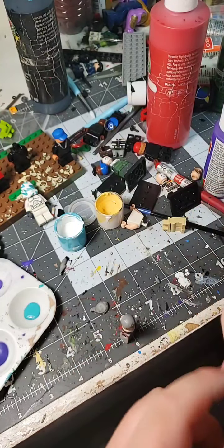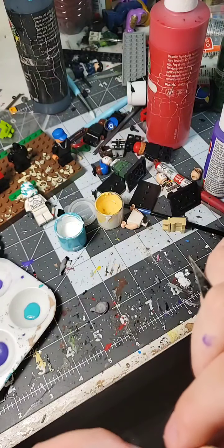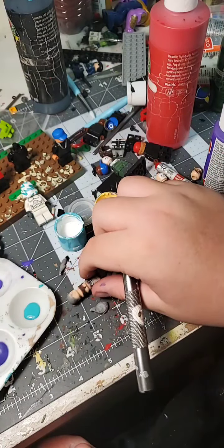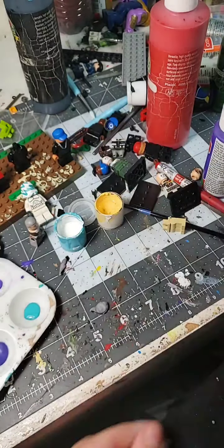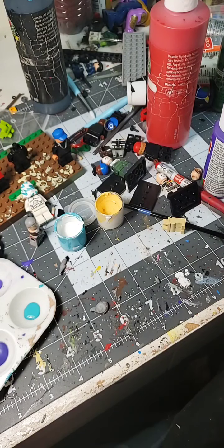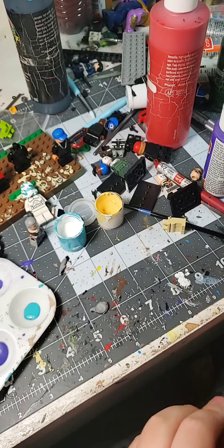Okay. Hair is sculpted. Okay, now let's grab his torso. And hey, let's get paint into this.